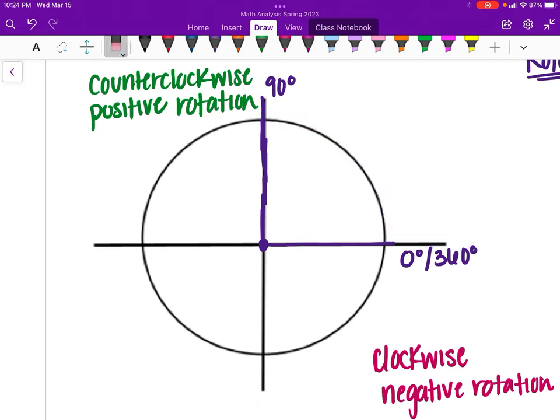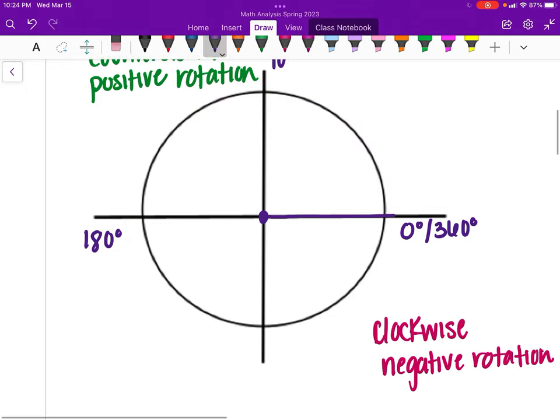If we decide to do a semicircle, which means go from zero all the way to this side, that would actually be 180 degrees. 180 degrees. And this is obviously assuming that we're going counterclockwise. If we're going clockwise, the degrees would be negative. The other one on the bottom would be a 270 degree rotation. And then we start off back at 360.